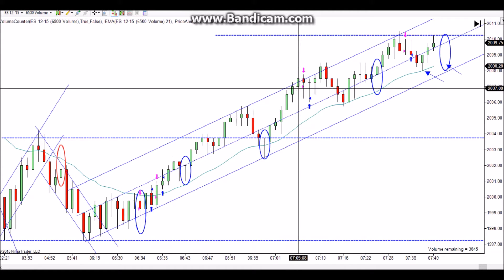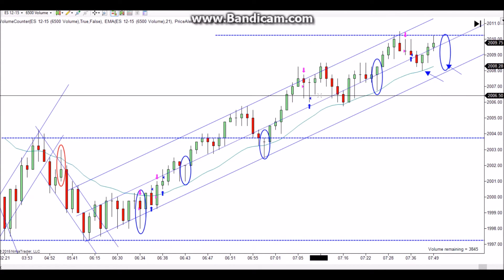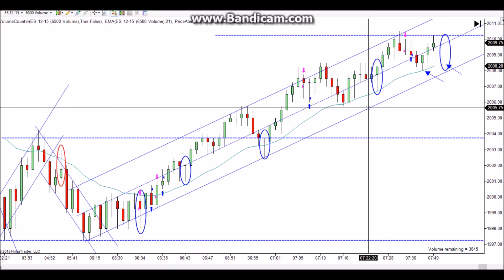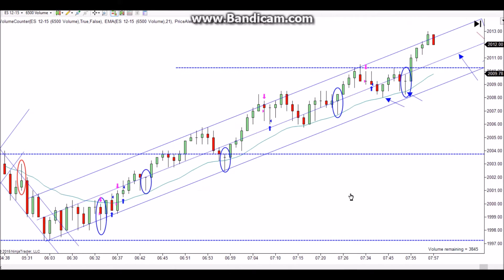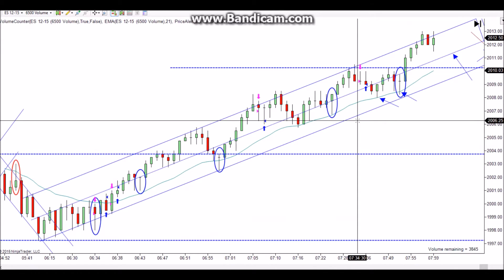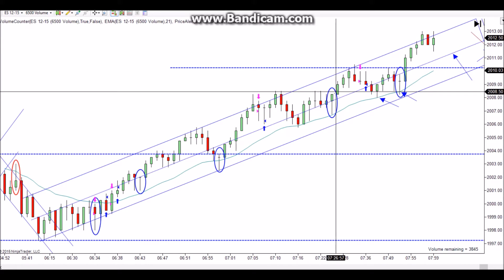My thinking was we had this clear channel working up, we had a little overshoot, and at one point this bar was looking really bearish. It was a bad trade — it worked out for a three-tick scalp — but not a good idea to counter-trend trade. I really need to work on that. Anyway, I put a limit order, got short, didn't feel good about it, and when prices came down I just took my three ticks instead of four. I was on high alert trying to get long because this channel is just working really well.